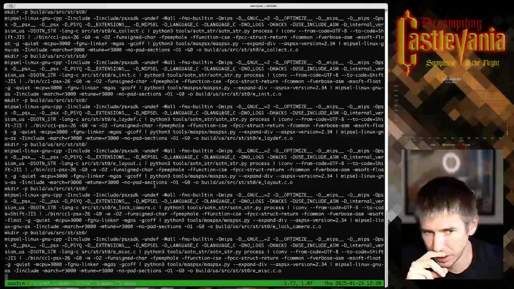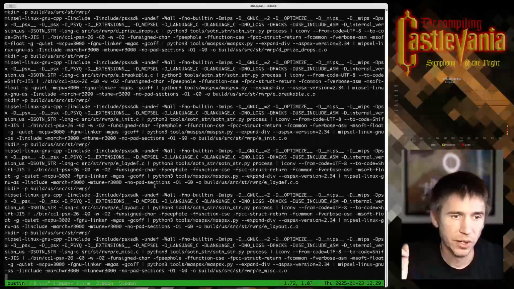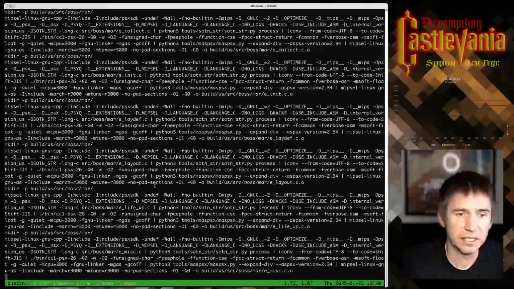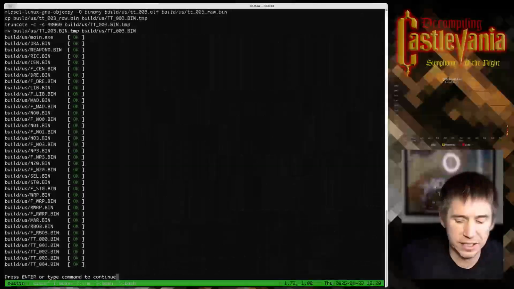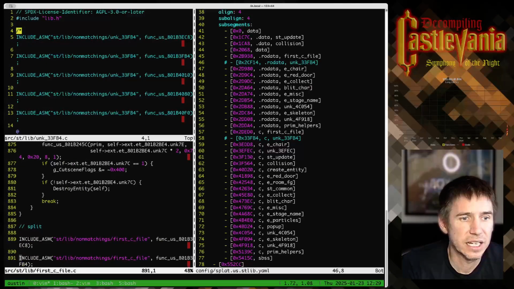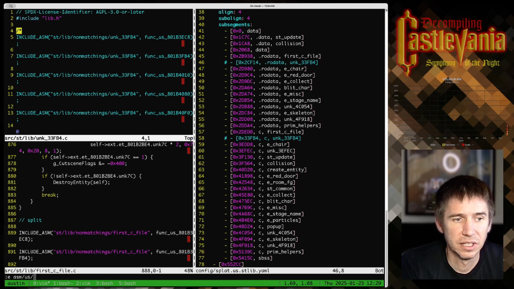So what I'm going to do now, just to double check my work, I mentioned that you can get the segment data or the offset from the file itself that gets split. So I'm going to go to the ASM directory, stage, library, non-matching, first C file. And then I'm looking for 801B3.